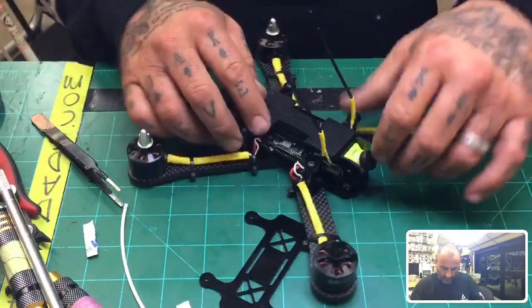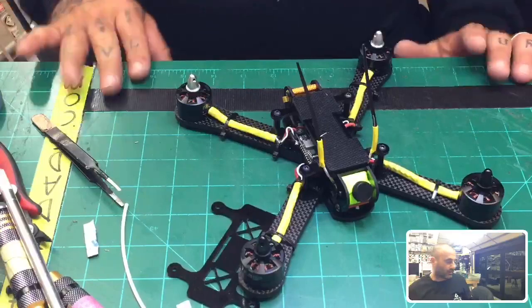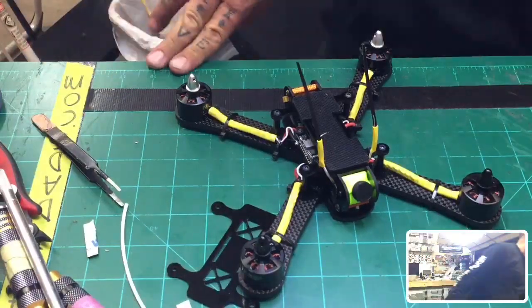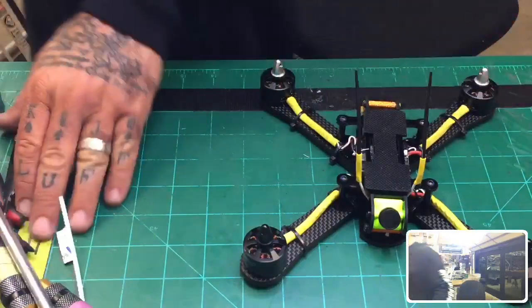Okay, there we go with that. Got our pad in there. And now all we need is our lipo strap, and we can give you a final look as to what this is gonna look like. So let me grab a lipo strap real quick.